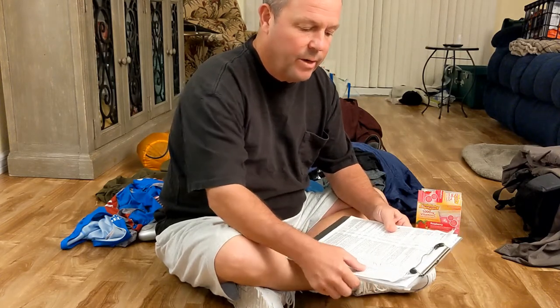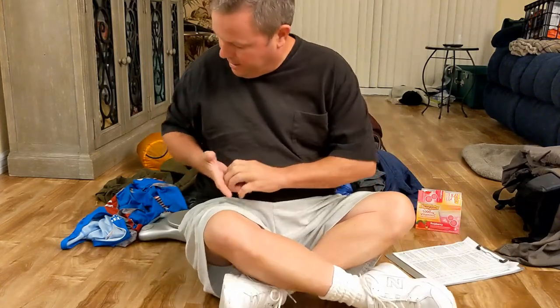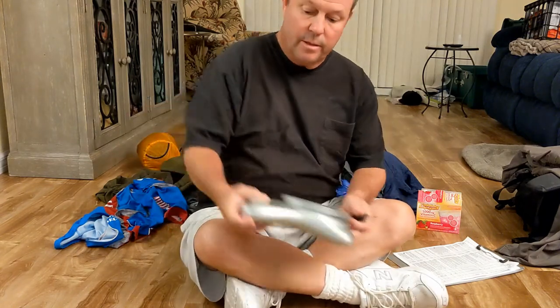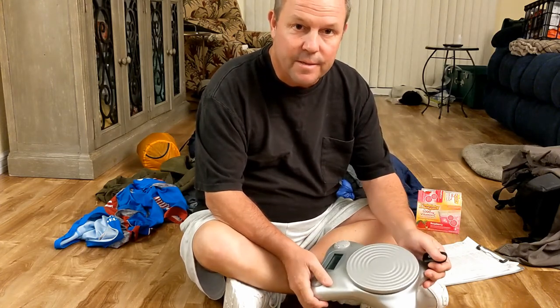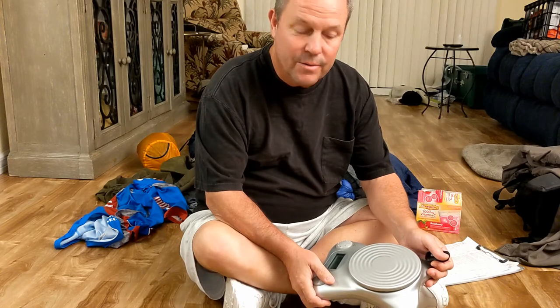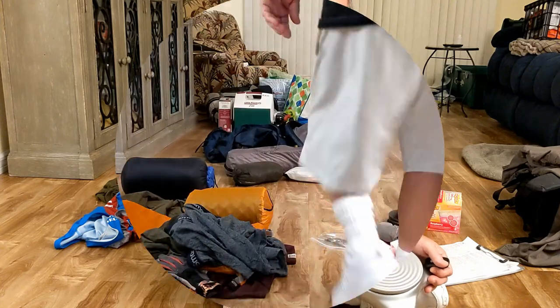I also have the weight listed. One of the things you're gonna want to do for backpacking — because it makes you think about every item you put in your pack — is get a scale. I prefer grams; it's more accurate. Why the United States is still using ounces rather than the metric system is something for the rest of the world to laugh at us about.